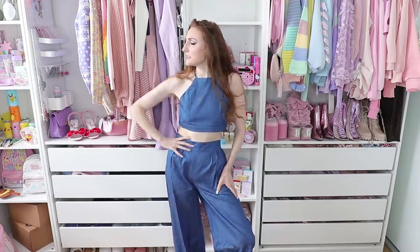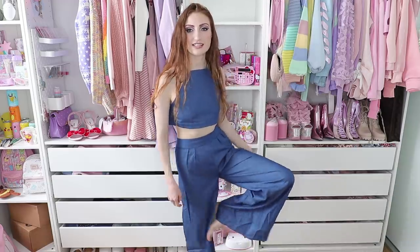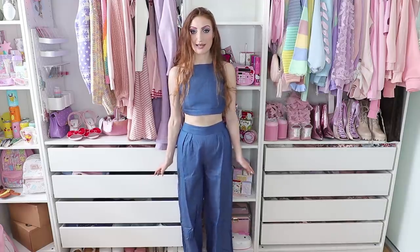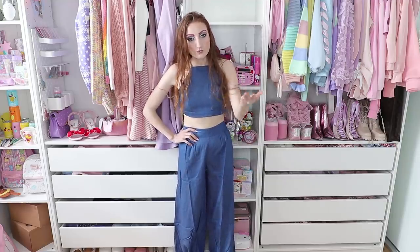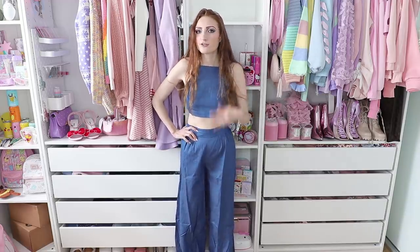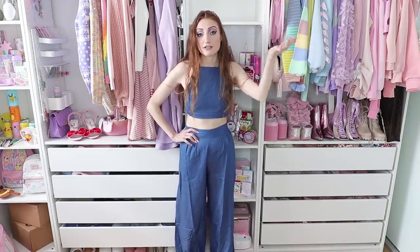I had to take my bra off for this one because it was hanging out from underneath the crop. I feel like the crop is just the tiniest bit too short. It is a really, really nice design. Unfortunately, the pants don't have pockets — I feel like that is such a huge disappointment, because it would be so nice to just put your hands in the pockets. The pants are really, really cool — they are very long and they're touching my feet, which is great, and I do love the wide leg. I don't think I'll be getting any wear out of this though, because the top doesn't fit properly and there's no pockets. I'll probably end up selling this on Depop. But I feel like some people would really like this one. If you've been looking for a set like this all your life and it's perfect for you, then yes, it's definitely worth $48 — but for me, I wouldn't go out of my way to pay $48 for this.